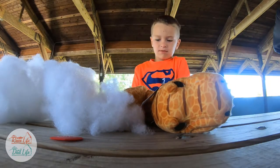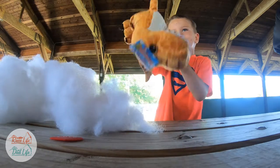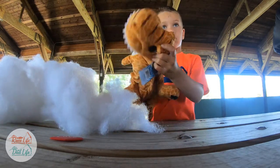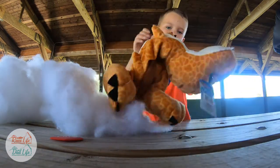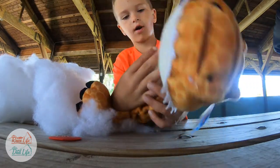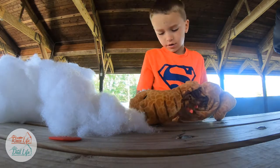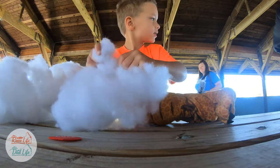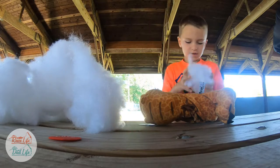It's kind of like a puppet. It is kind of like a puppet, isn't it? You got to get all the stuffing all the way up in there, don't you? This part is fluffy. Okay, we have the head all puffed up. See? He's going to look so cool. Yeah, he is. Mommy's so excited for you. Kind of just tearing this part into little pieces.